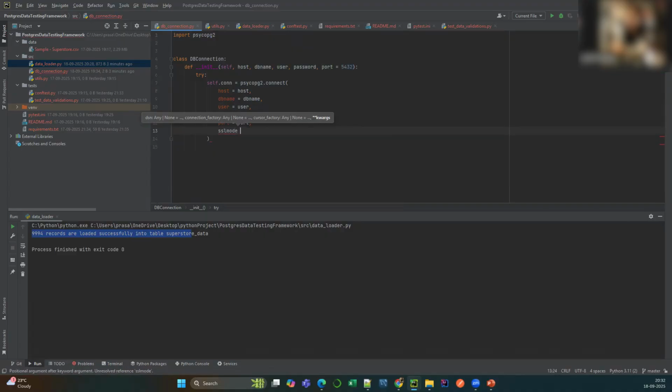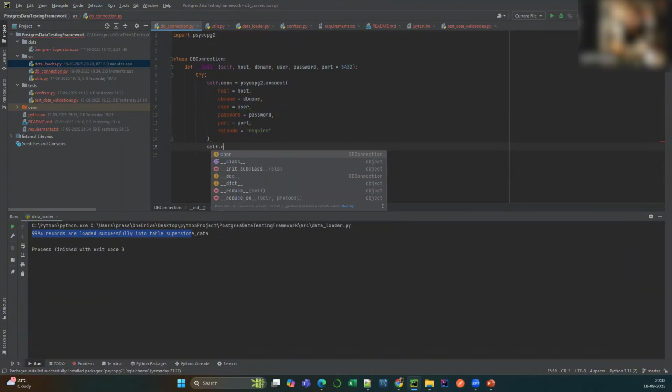Then SSL mode require. Why I'm putting it: you must know all these parameters, but I'm adding this because when we connect to Supabase, SSL authentication is required. That is why we put it as require. If you don't put it, you will get an SSL authentication error. So it is mandatory when you connect to Supabase.